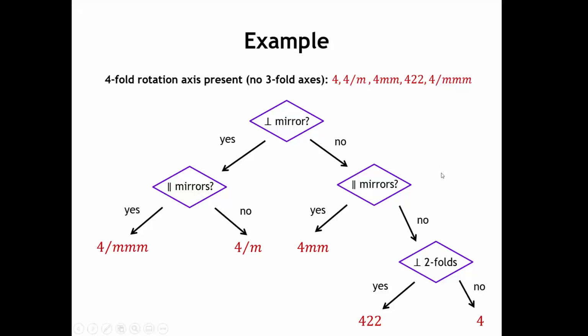While we're talking about this point group 4, maybe this is another one where it would be interesting to look at the rules of the symmetry elements that must be in a group. So if we have point group 4, in Schoenflies notation that would be C4, what the name tells us is that we have a fourfold rotation axis. My question to you is, are there going to be any other symmetry elements in this point group? And if so, what are they going to be? Let's pause the video right now and think about that question, answer it, and then come back and we'll go over the answer.